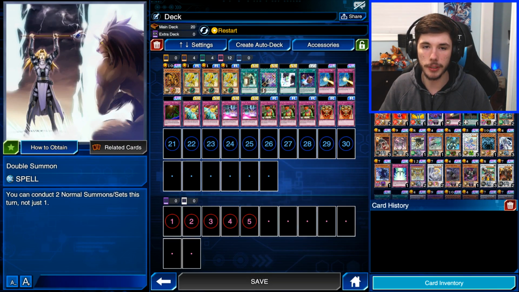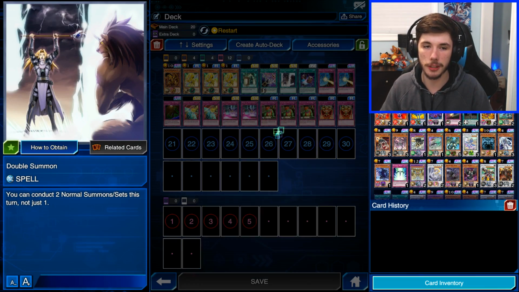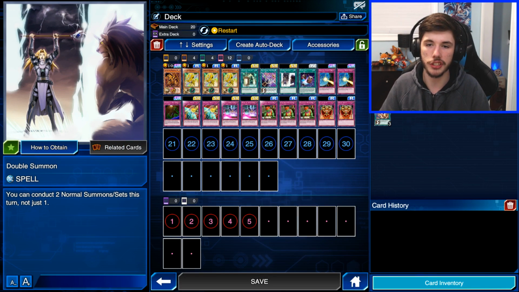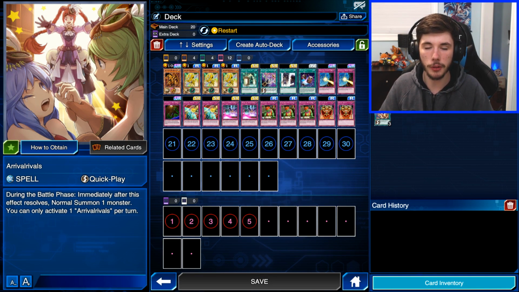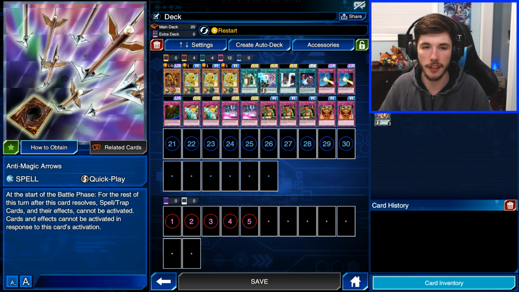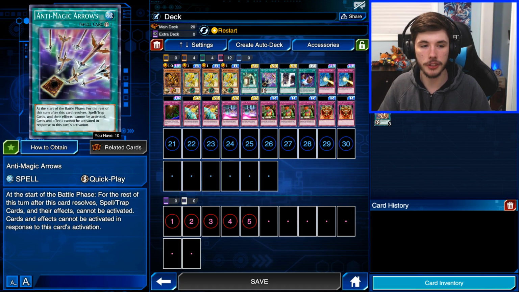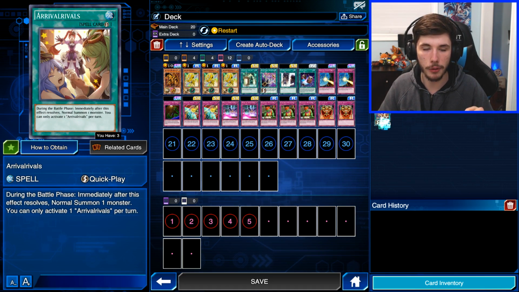Next up, we're going to be using Double Summon. If you don't have Double Summon, a different card that you can use is Rivals, which is this card right here. But if you do use Rivals, I think you're going to want to play Hatronade. If I remember correctly, at the start of the battle phase for the rest of this turn, after this card resolves, spell and trap cards and their effects can't be activated. So yeah, if you're going to play the Rivals version of the build, you need to play Hatronade to stop Lumis and Umbra from using their back row. So keep that in mind.